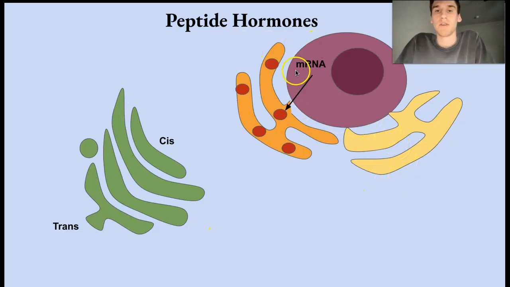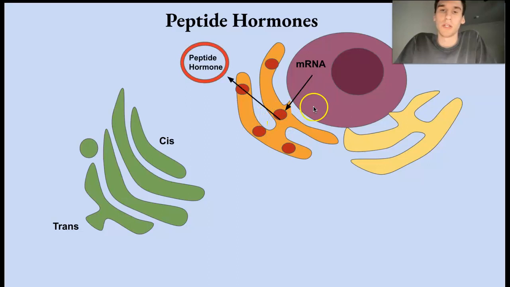With peptide, we get all information straight from the nucleus saying, okay, here's our mRNA. It's going to be delivered to one of our ribosomes, and this ribosome is going to create our peptide hormones, and that's going to be kicked out into a transport vesicle. And so now this transport vesicle is going to go to the Golgi apparatus, because the Golgi apparatus is going to tell this peptide hormone where it's going. So we'll talk about a couple different places where it could go.